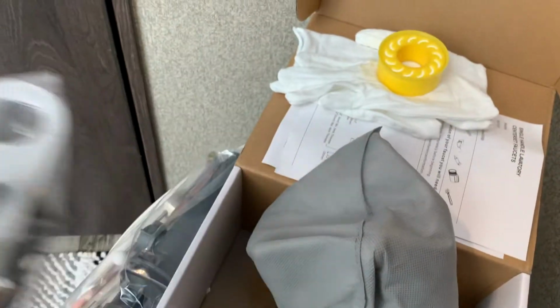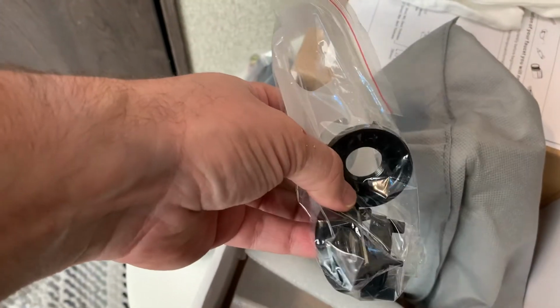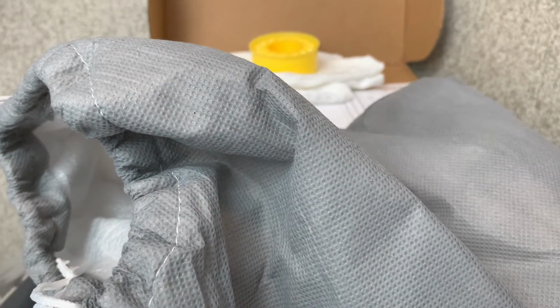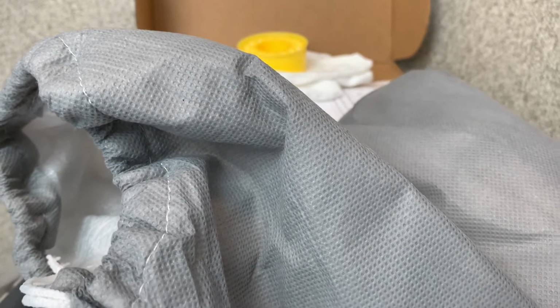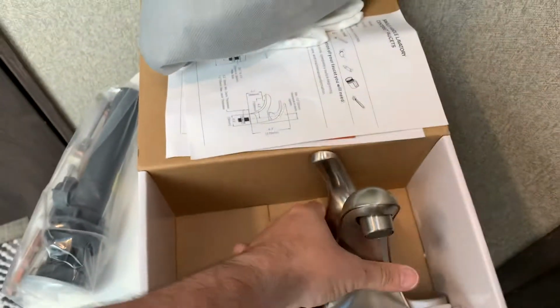Good. Here's our... There, that covers the holes, prevents water from getting down. Here's the one for the threads. I've changed out many faucets, so this doesn't scare me. Sure, there's a lot of handy people out there too that have changed out their faucets. So let me know if this is something you guys have done in your camper to make some upgrades to it. All right, so I have the faucet out itself.